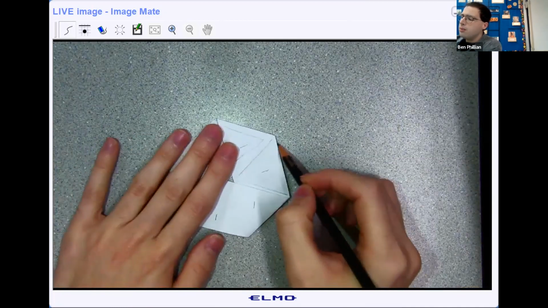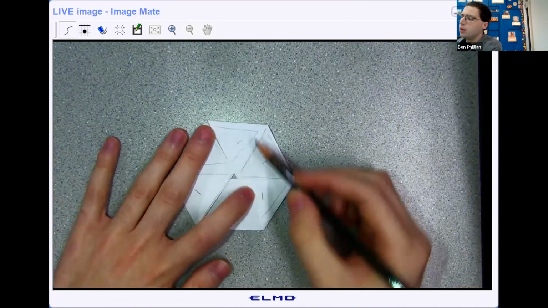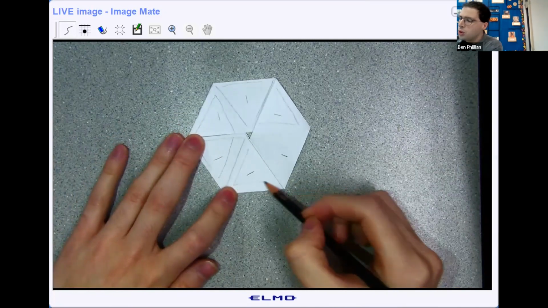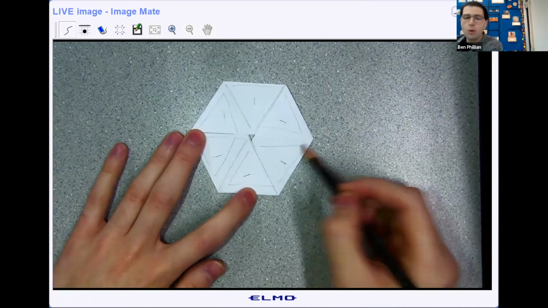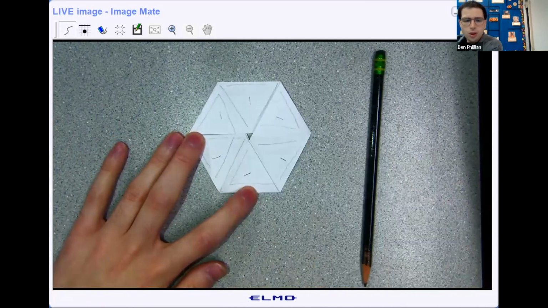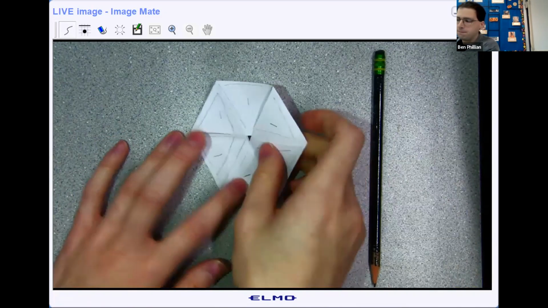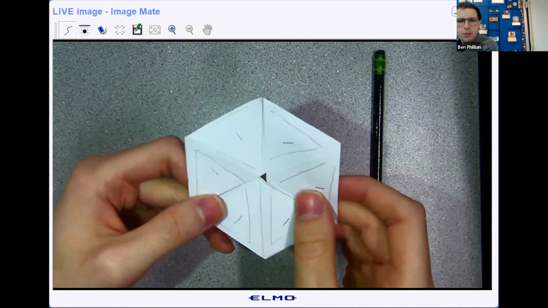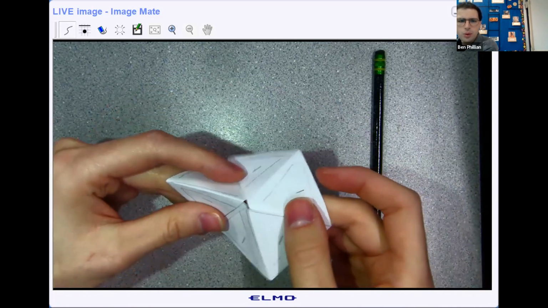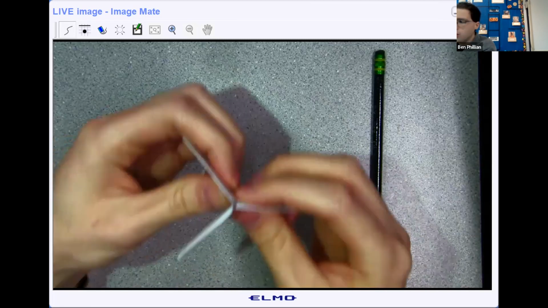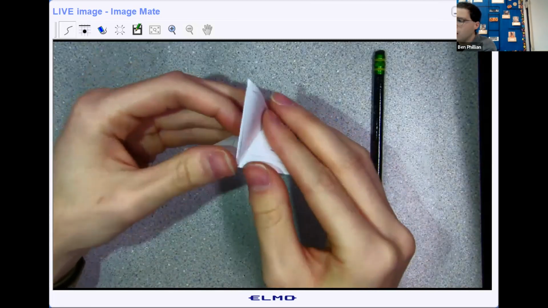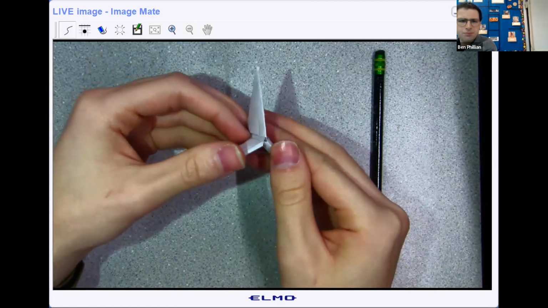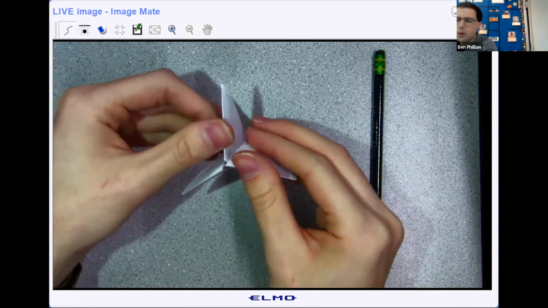And I'm going to highlight here that not only is this made up of triangles, but it's made up of diamonds too. So if you treat each pair of triangles like one diamond, you're going to push the inside of the diamond in, if that makes sense. So here are my 3 diamonds. I'm pushing on the inside to make that Tristar. But if you notice, I can't unfold it. There's nothing to unfold.